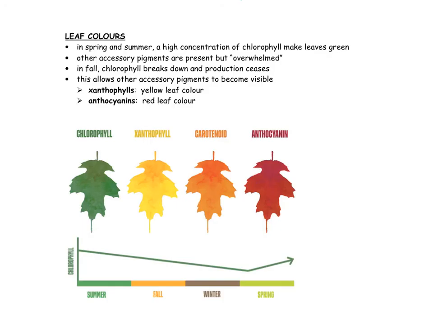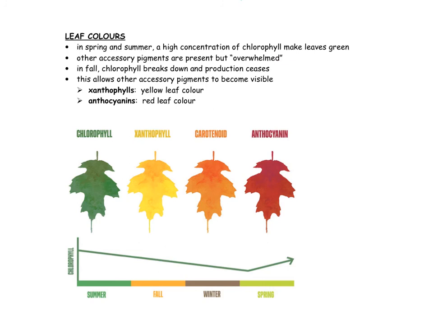So one question I often get at this point in the lesson is, what the heck is happening with our leaf colors in the fall? Why do they suddenly change color? That's a function of the fact that at certain temperatures, chlorophyll might begin to break down. So in the fall, for example, chlorophyll is going to start to break down because of our decreasing temperatures. That's a signal to the plant that the weather's changing and we need to have a different strategy to survive.